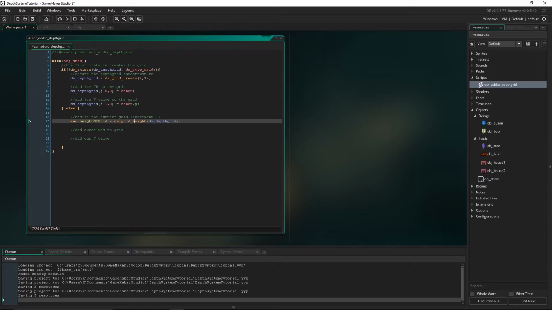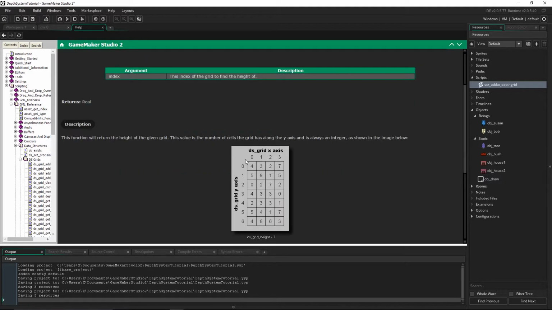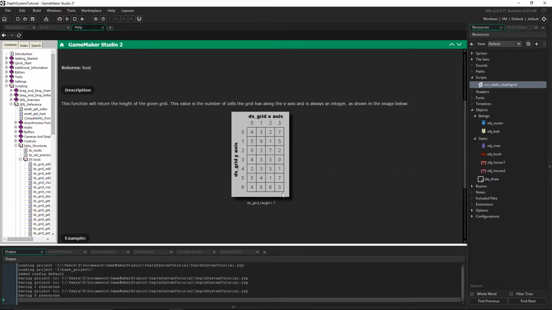And so I just want to point something out because this can be tricky if you're just starting off with these kinds of structures. So the height of this grid is 7, which means it goes from row 0 up to row 6, right? So not up to row 7, it only goes up to row 6 because we start at 0 and there's 7 rows in total, so the height is 7. So just keep that in mind.